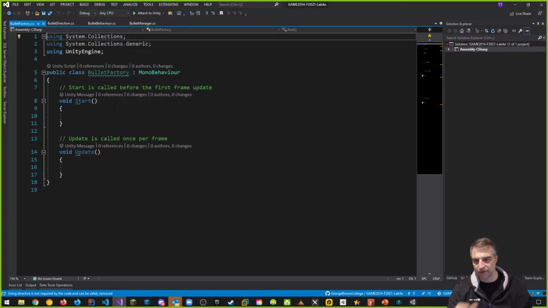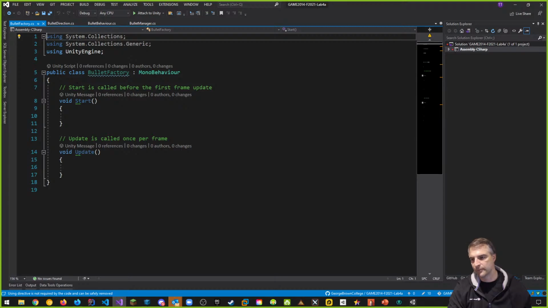Let's think about a couple things for the bullet factory script. One thing is we want to have different bullet types: a regular bullet, like an enemy bullet, a player bullet, a bullet that goes to the right, a diagonal bullet, different kinds of bullets that we want to be able to support. There's a couple things we can do here. We could make this an abstract class.